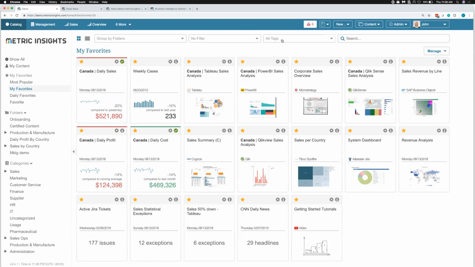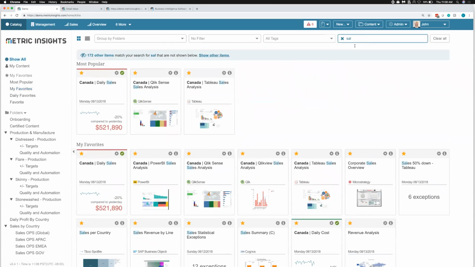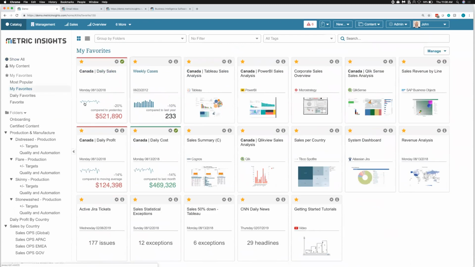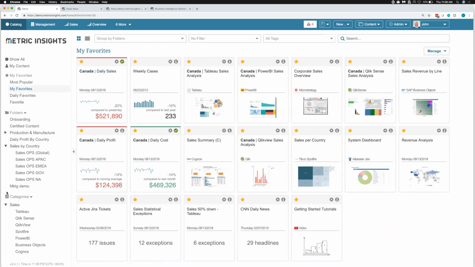Even tags. So all these tiles can be tagged by one or multiple tags, and therefore, if you want to find all your tiles related to a particular subject or area, it's easy to go ahead and find it this way. And last but not least, keyword search as well. Of course, we're able to do keyword search, find items with partial keyword search and things of that nature. Very easily, the system will find all the tiles that contain this type of information. So that's how we're placing this information here inside of those different types of tiles.